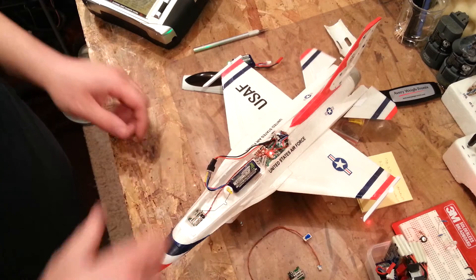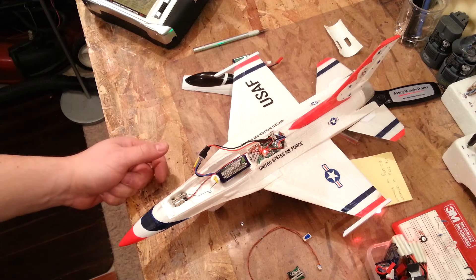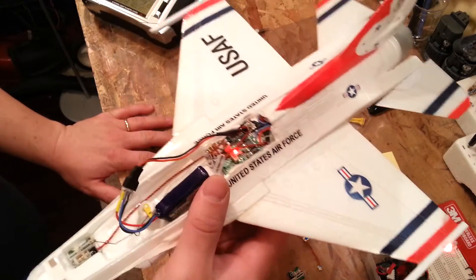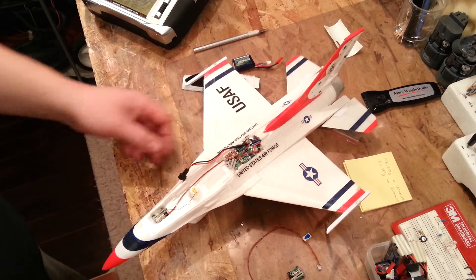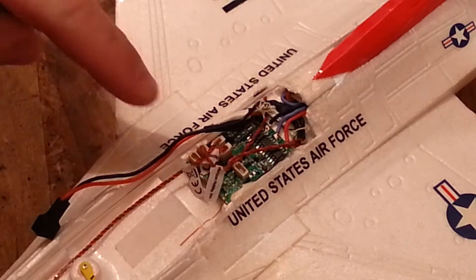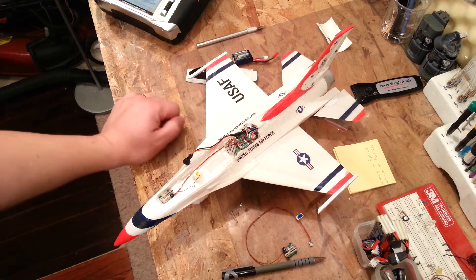Basically we're screwed. The only way to do this is to give up the rudder. You don't think about that rudder being that big a deal until you go to take off from the ground and you don't have nose wheel steering — and you also don't have a rudder to point the plane straight. So: do I give up the rudder and try to salvage the plane, basically bank-and-yank without rudder, or do I just let it live on into infamy sucking? The other thing I could do is get a different receiver board — for instance, one from the Habu that would have SAFE on it. I'm pretty sure I can actually hook up to that, so I'll have to do some thinking.